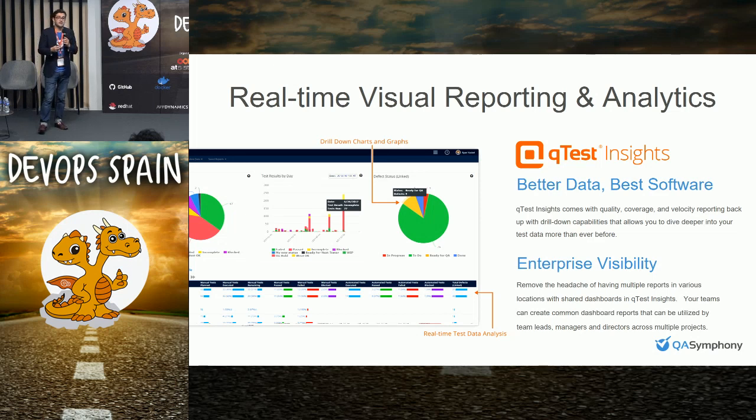Your Agile tools act as the central repository for all tests that are associated back to your requirements, your functional and business requirements. So think about traceability there. So by associating those together, we need something to be able to report across everything. So be able to report across your unit tests that are being executed in an entirely open source tool that exists on one developer's computer, or on your Cloud Bees, or on your actual Jenkins, as well as your manual tests that a tester is performing. So being able to have one single pane of glass with which you can view the entire coverage, the entire velocity of what's being executed, right?